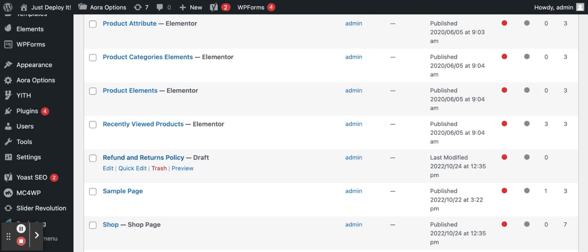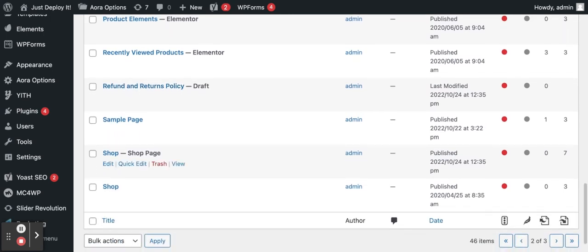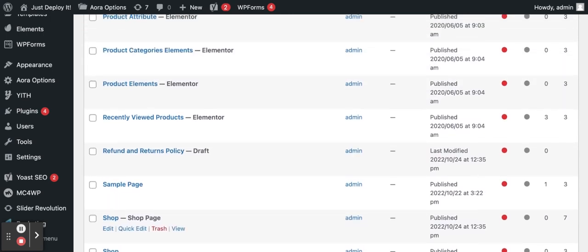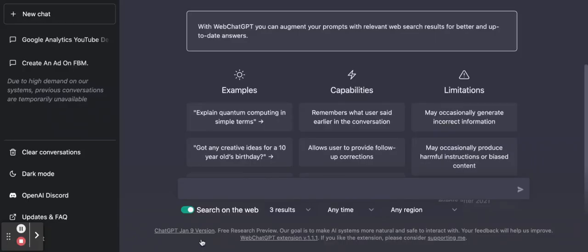Are you going to give a 30-day money back guarantee? I suggest you do that. If people don't receive their order, are you going to have maybe no refund policy, or are you going to have a 30-day warranty? So these are the things that you have to just figure out, right? And then what you can do, if you have no ideas, you can go to open ChatGPT.